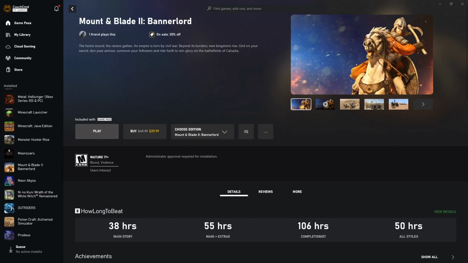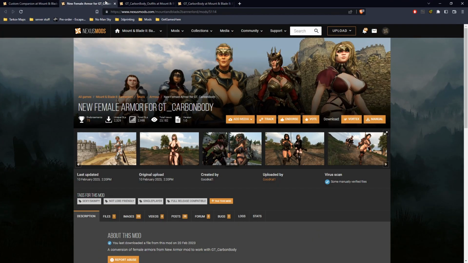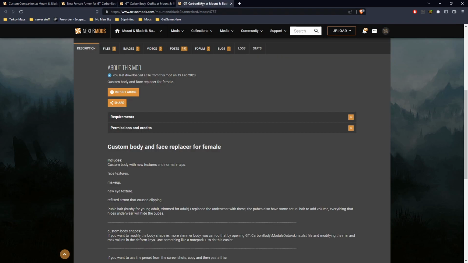Well, now that we've successfully modded the game, I have been putting out shorts to tease the whole how to mod video, where I used a couple of different mods that obviously weren't the ones I used in the video. So let's go ahead and do some bonus content here and show you how to install those mods specifically. We've got Custom Companion, New Female Armor, GT Carbon's outfits, and GT Carbon's body.